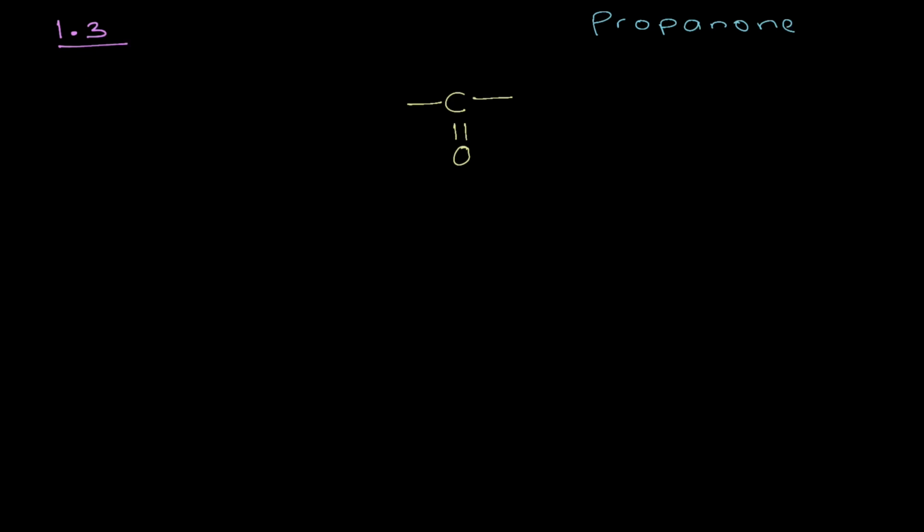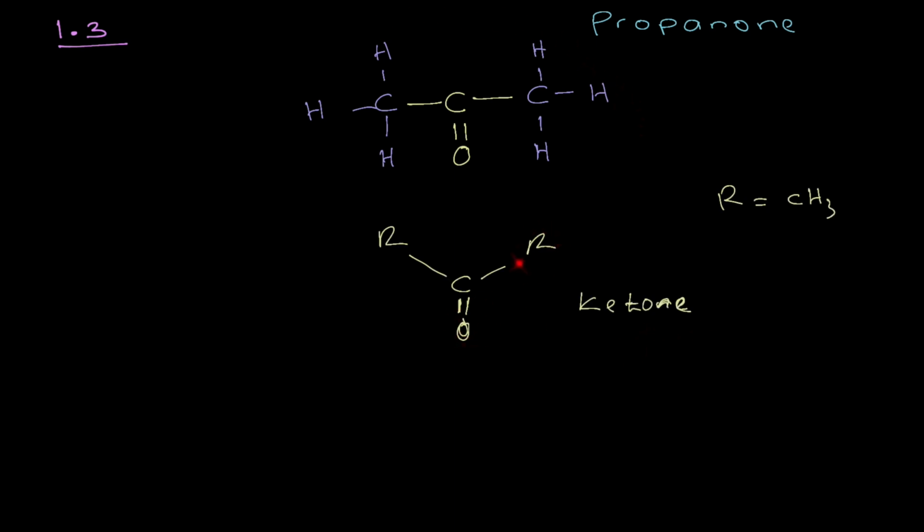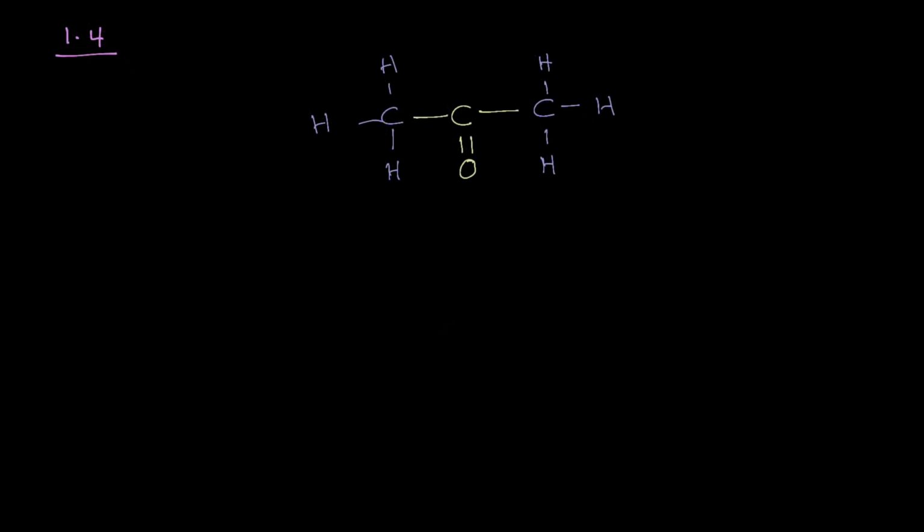Question 1.3. Complete figure 2 to show a propanol molecule. Use a line to represent each single bond. So here is the structure of figure 2, and for propanol I'm going to put a carbon, hydrogen, hydrogen, hydrogen, another carbon, hydrogen, hydrogen, hydrogen, and that is what we call propanol. It's a ketone, where the R is a CH3 alkyl group, and that's what you see in there. Question 1.4. Determine the molecular formula for propanol.